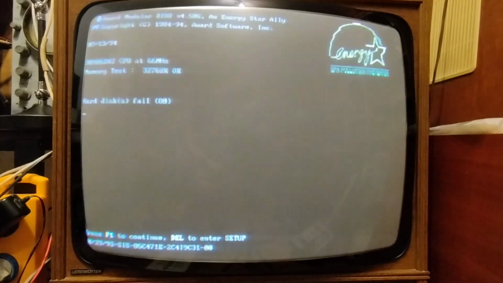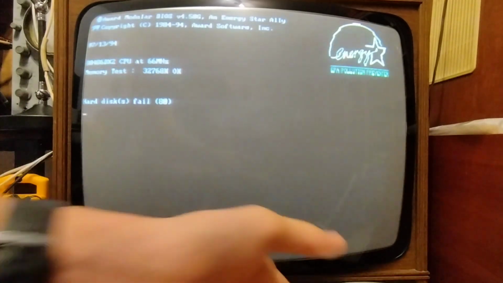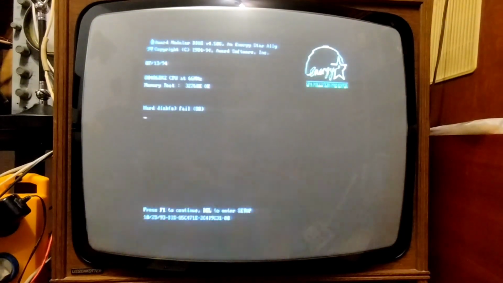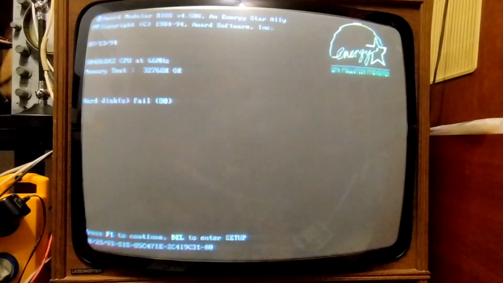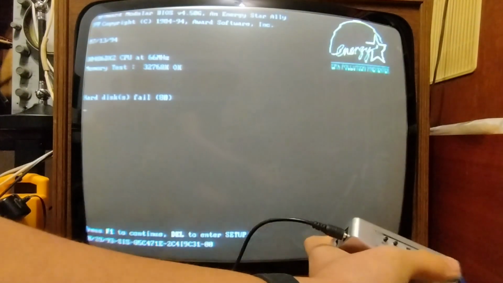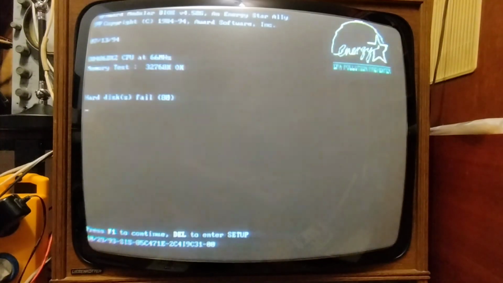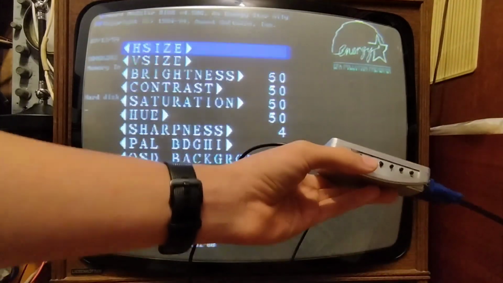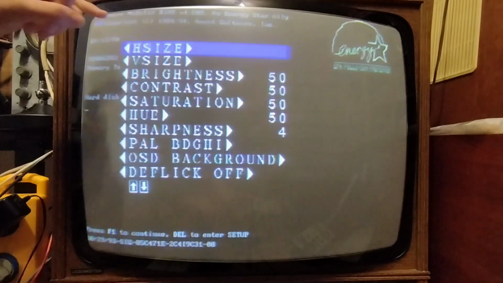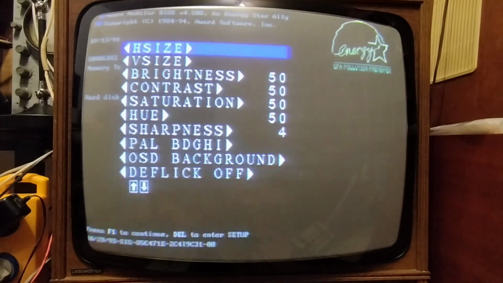Alright, I took the CF card out, so there is no bootable device. But let's check what we can adjust here. We have the zoom here. Yeah, and there are a few different modes. And I think this is the only right mode for this set. These arrows up and down just pull the picture up and down and to the left and to the right. Then there is the menu, and there are actually a few things that you can adjust. There is the size, brightness, contrast, saturation. There is everything, which is pretty cool.